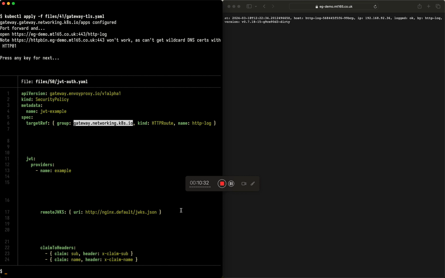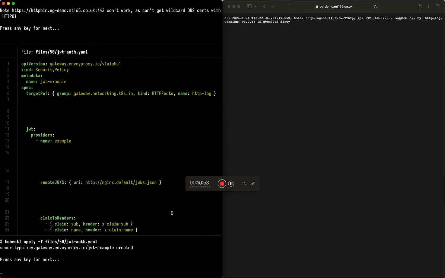This is essentially the public key store to validate it against. Because I give this demo at a lot of conferences where the Wi-Fi is not very good, I've got a local mirror of the JWKS. There's an Nginx pod in the cluster that's serving that JWKS, so we don't have to fetch it from the internet. But it's the same deal. So we'll go ahead and apply that.